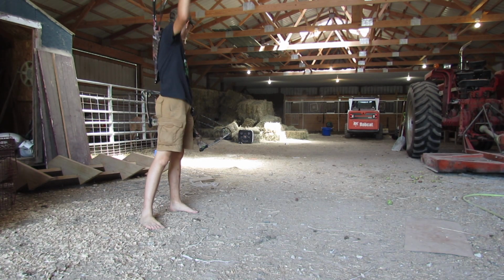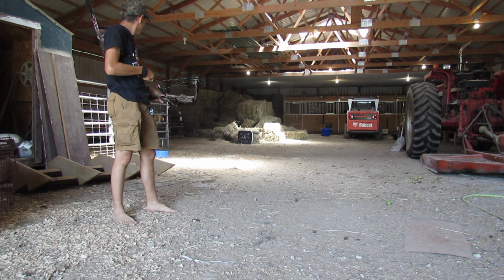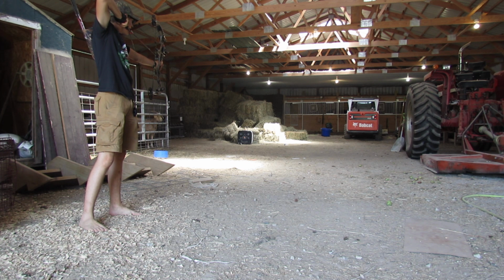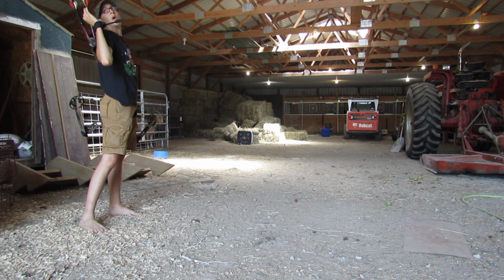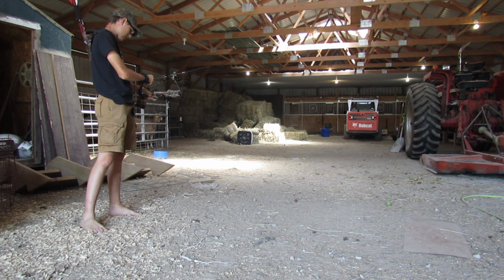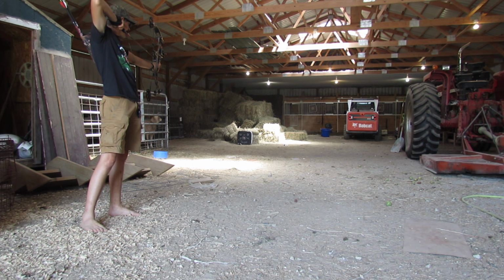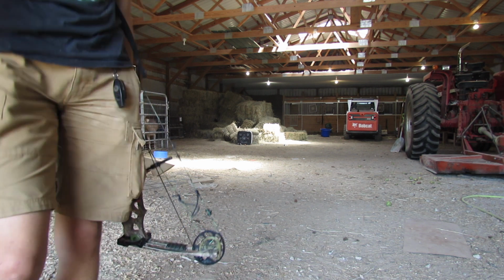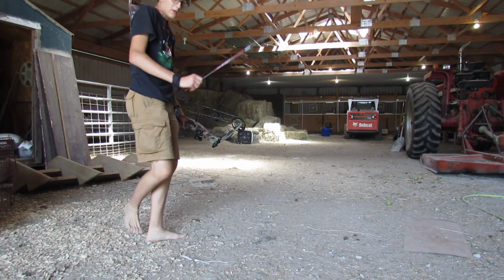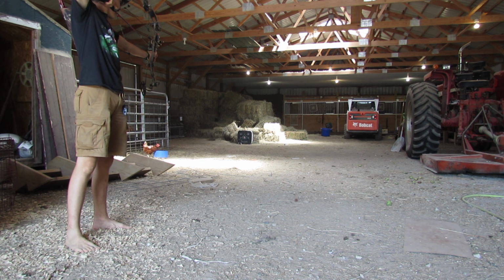Okay, so I have an egg over there. Can you see it? Yeah, you can. You can see it. Okay, so we set up the egg. Let's go ahead and launch this and break it.